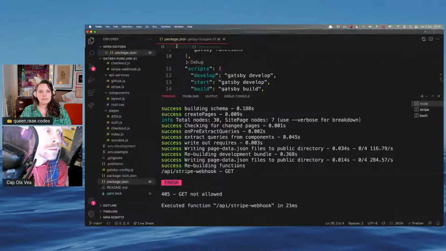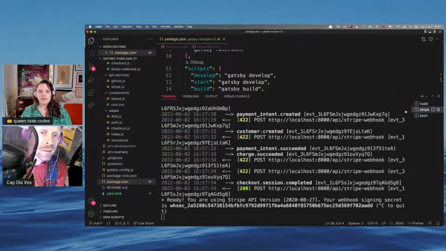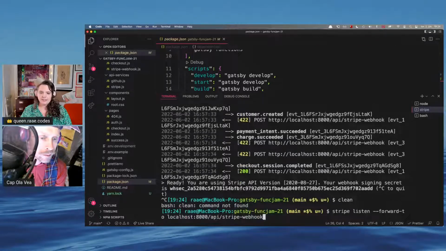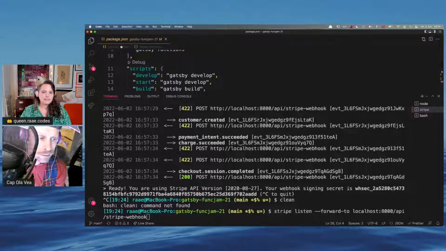But what we can do is tell the Stripe CLI, after logging in. You see, I've already done that, but let's clear. We can do stripe listen, forward to localhost:8000/api/stripe-webhook, which is the address for my Stripe webhook.